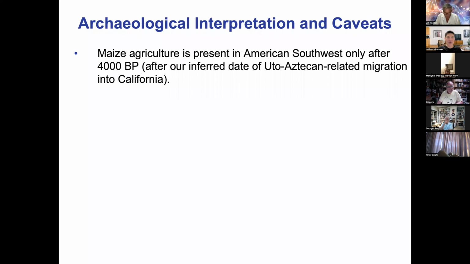So given we have evidence of migration that's happening at least 5,000 years ago, that's an argument against agriculture being the only plausible candidate for spreading a large number of people into this area. There's also evidence of migration into Central California at least 5,000 years ago, which is in line with the prior hypothesis of an old U.S. Tekken language in that region. And this is all before maize agriculture is being spread into the American Southwest. So if you hold this hypothesis, you have to reckon with this.